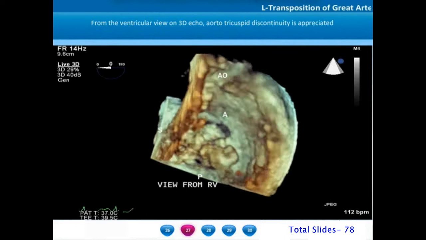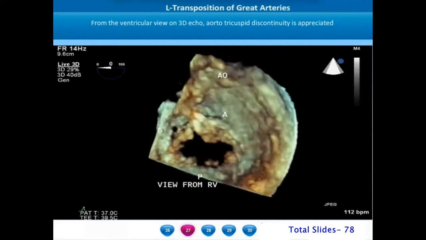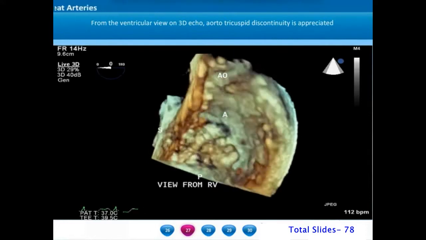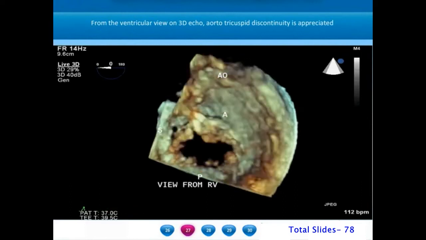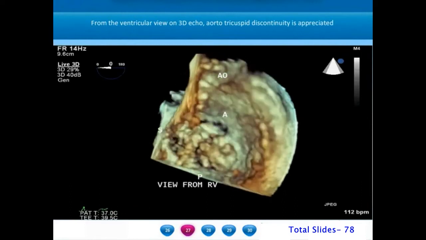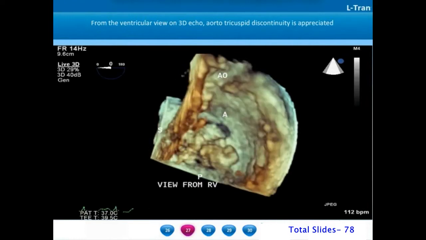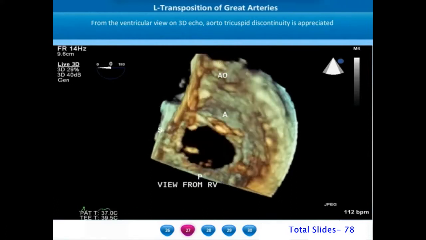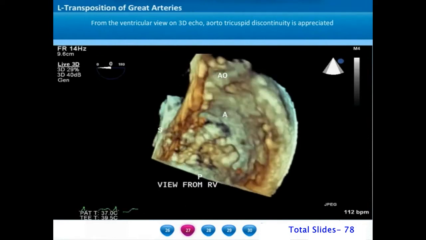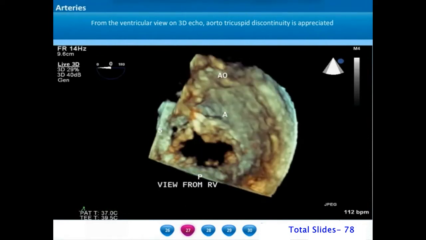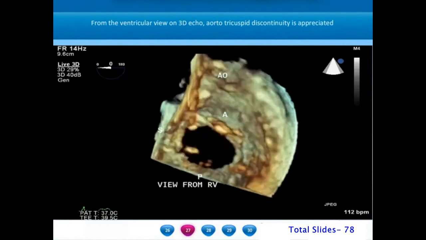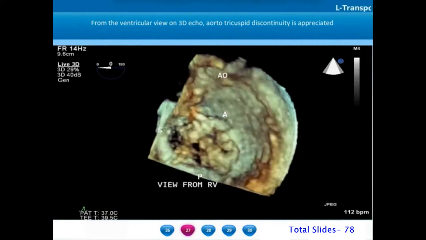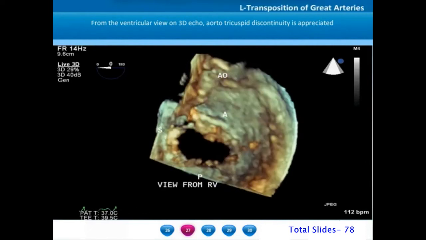On a three-dimensional echocardiogram, when we visualize the morphological systemic right ventricle from the apical portion, after cropping off the apex and the mid portion of the right ventricle, we can see the basal portions of the right ventricle where the tricuspid valve is attached. We notice that the ascending aorta is arising far more anteriorly from a subaortic conus. The anterior, posterior and septal tricuspid leaflets have been named A, P and S respectively.